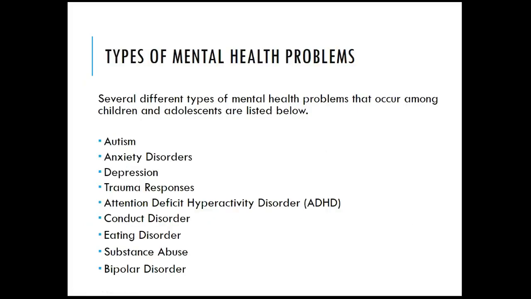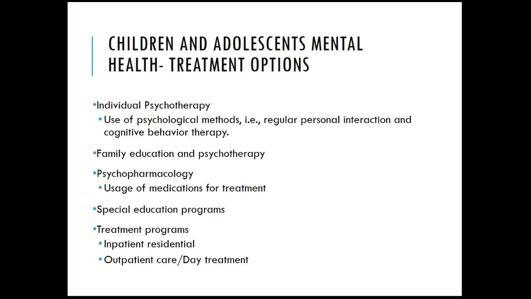Now let's look at some of the types of mental health problems that we're going to discuss in our lecture today. There are several different types, and I've listed them all out over here. We're going to be covering those, starting with autism and ending with bipolar disorder. Furthermore, what are the treatment options that are available?